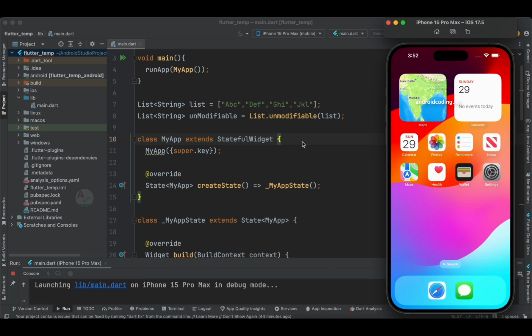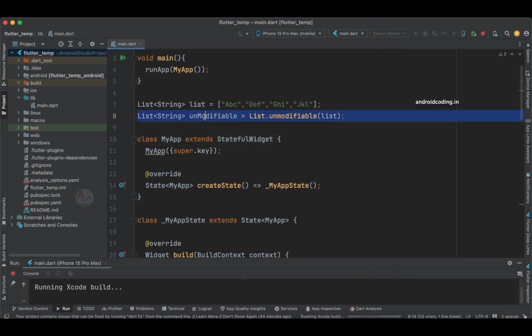I also suggest you watch the output of our previous tutorials, where you can clearly distinguish between immutable and mutable, and the same we are going to see here, what is mutable and unmodifiable. Here we are not going to differentiate, because we are making use of the mutable list view in our unmodifiable list view, such that the user will get this unmodifiable list view. He will access only this list instead of the original list in this scenario.